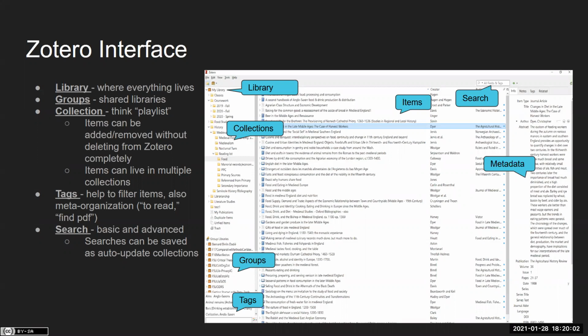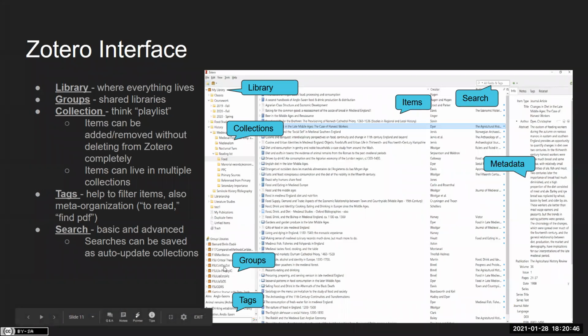If you have an item in one collection and you want it to go into a different collection as well, so I'm a medieval historian that studies food. If I am looking at diet and consumption in gentry and noble households, I can have that in my food reading list. But say I'm also working on a separate non-medieval food history. I can have that source in both of these folders without duplicating the storage, having notes split between one version of the document or another version of the document. So it can live in both places. And if I decide that I want to delete it from one of those collections, it doesn't mean that I've lost anything because it's just no longer associated under that collection. So it's like a playlist.